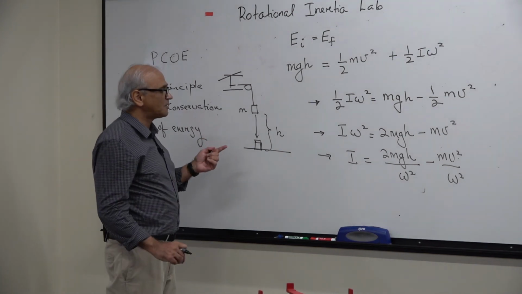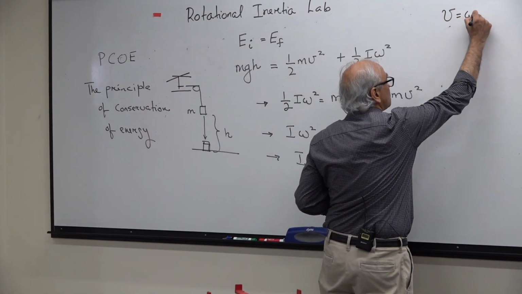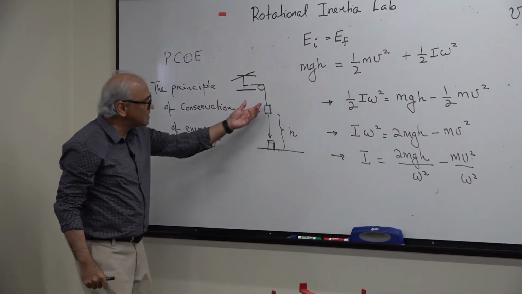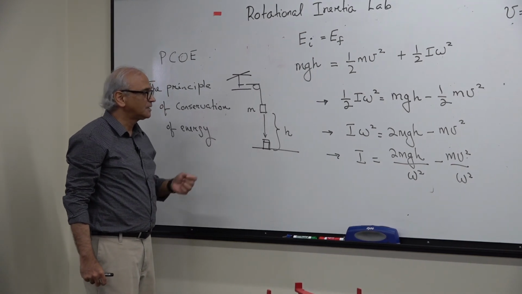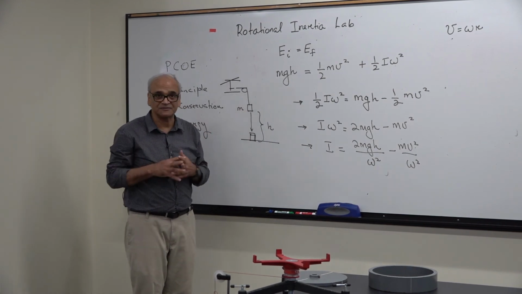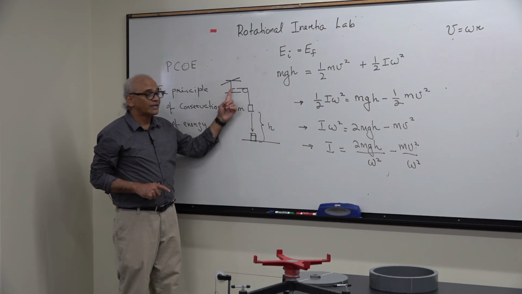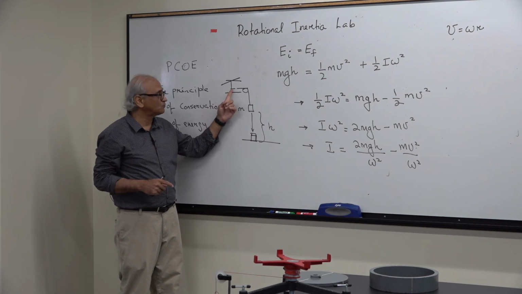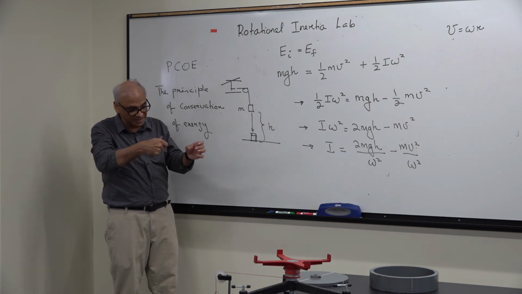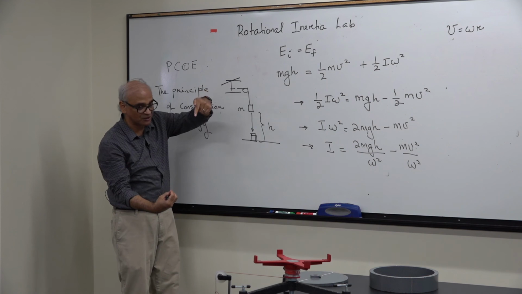Now, remember that omega has a relationship with linear velocity, v equals omega r. What's that v we are talking about? Well, that v is what this guy is doing. Now remember that this v is variable. As this mass goes down, its velocity increases, right? I'll show you later on which v I'm talking about. It's the base where the string is wound around. And as the string comes out of it, the string gains velocity because they are all connected. So as the object goes down, this string also gains velocity.